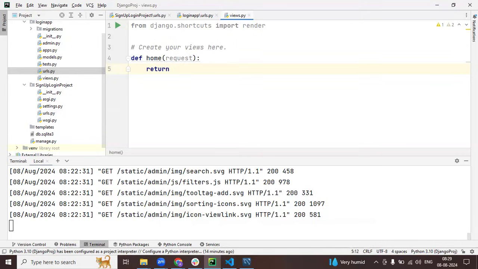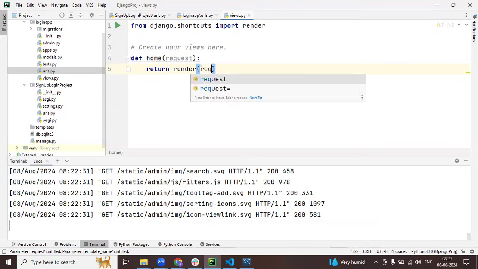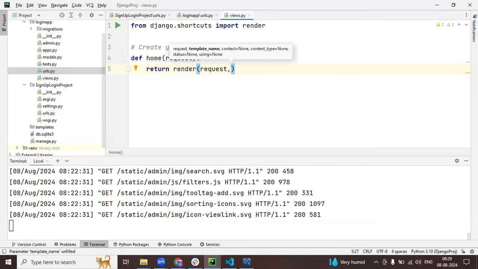So now, when the home page request comes, I will render a template. Which page? Templates, right?